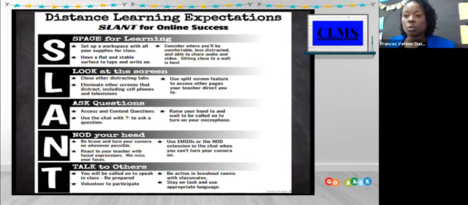Look at the computer screen. We're asking them to actually have their face visible on the computer screen. Look at the screen, because a lot of teachers are like me. You see, I talk with my hands. That'll eliminate a lot of distractions, like looking down at their cell phone, or the opportunity to fall asleep. We don't want any of that. So if you hear some of the teachers saying, okay, Mr. Bell, I want to see your face, I want to see your eyes, that's why we're asking them to look into the camera, so that we'll be able to communicate with them and help them out as we are teaching.